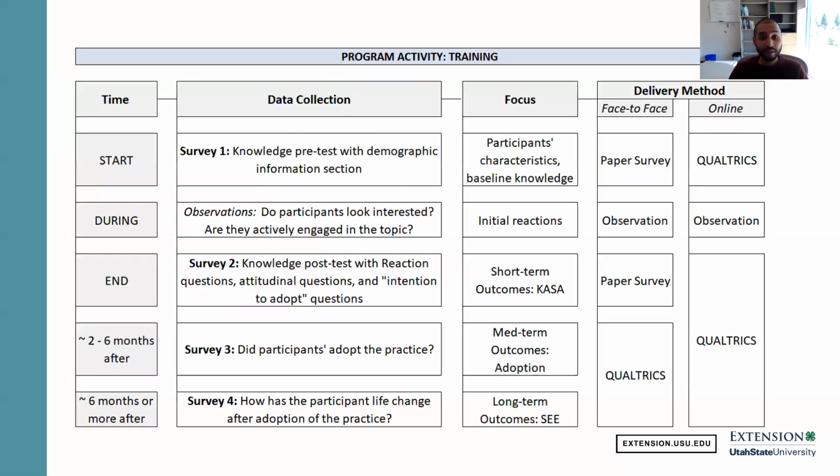So just a reminder, this was the evaluation plan I presented in my last webinar. It basically shows when to implement the survey, what type of data to collect in each survey, and how to collect the right data. Using this plan, I'll go through the steps to asking the right questions at the right time. This evaluation plan is also consistent with the TOP model, so please feel free to use it in your programs. So just take a second to look at the figure, and then I'll move on to the next slide.